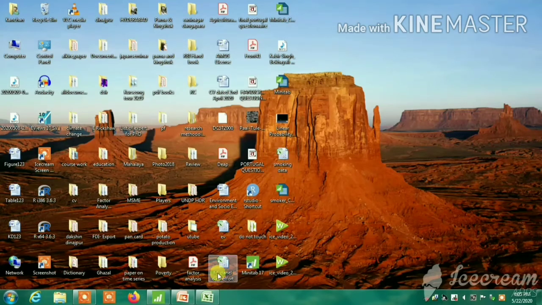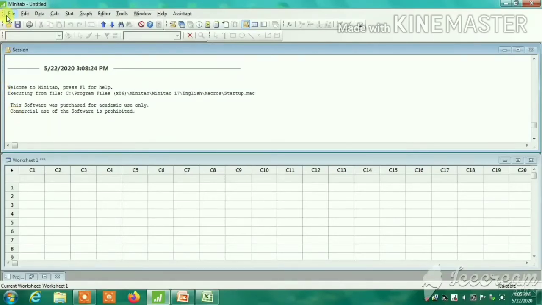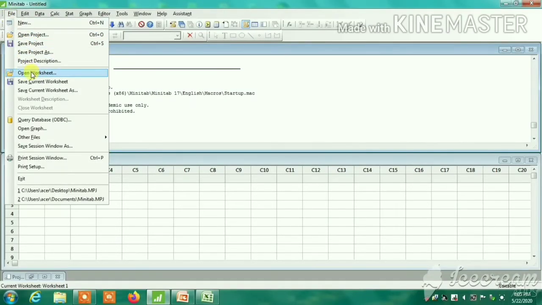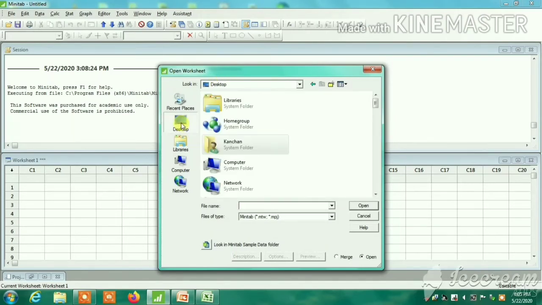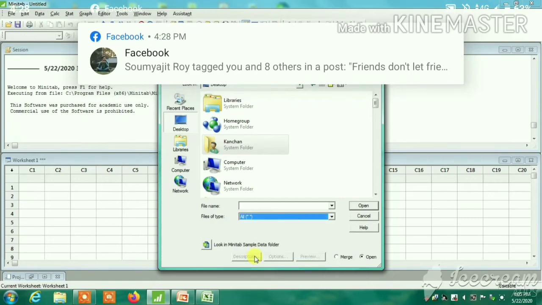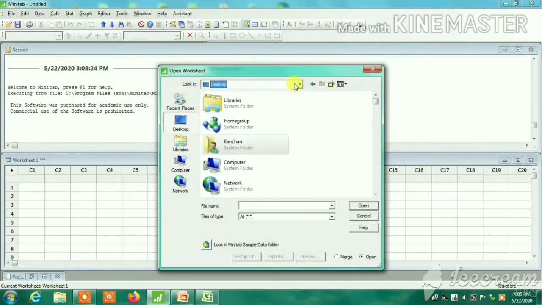So you have to import this data into your software. How can you import? Open the software, go to File, go to Open Worksheet. Now this is My Documents. Go to Desktop. Here, click All Files. Then from the desktop you have to select the file. For the file name, write smoking data.